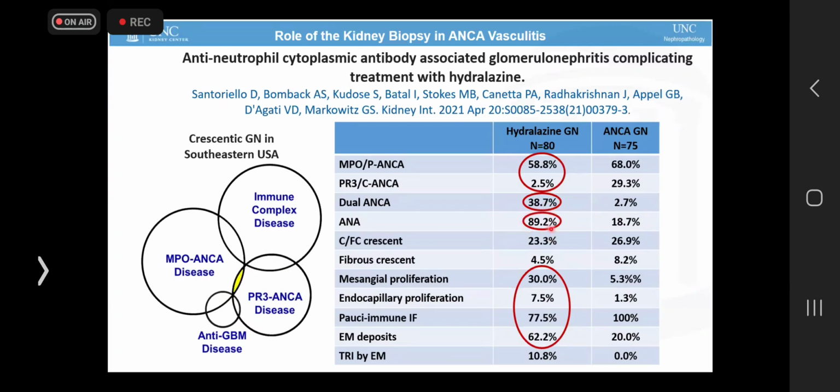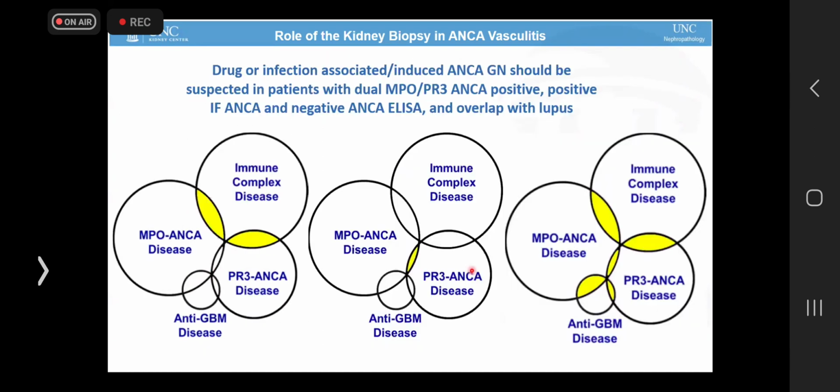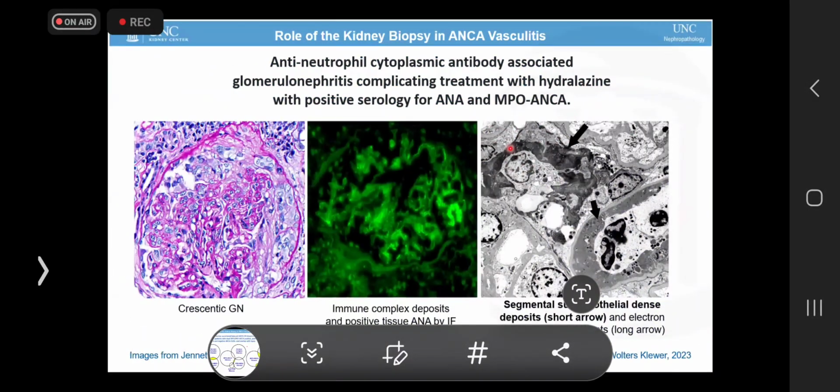And the presence of a concurrent ANA is typical for hydralazine-induced disease, which was once called drug-induced lupus because of this serologic phenomenon primarily, but also the biopsy can give you some hints because there will be a little less instance of absence of immunoglobulins and complement and a higher frequency of detectable deposits by immunofluorescence and by electron microscopy. So the pathology here can give you a hint that you should consider drug-induced disease, and the double seropositivity and presence of ANA is also helpful. So again, in these circumstances where there are these overlaps, be sure to consider drug-induced disease and infection-induced disease.